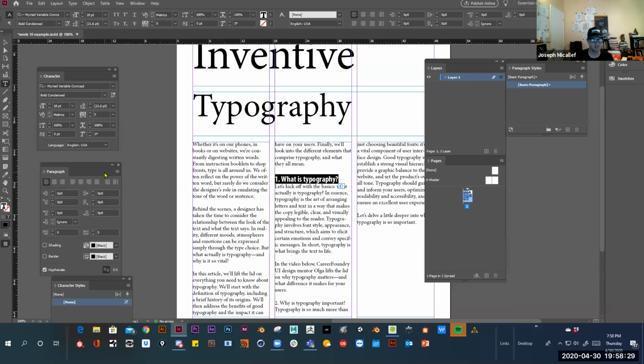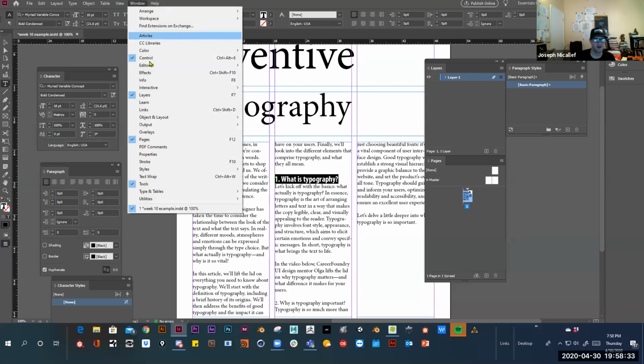You can highlight the text, and there's a character style palette. If you go under Window, under Styles, you have character styles, and you have a couple other ones as well. Character styles and paragraph styles kind of work together.